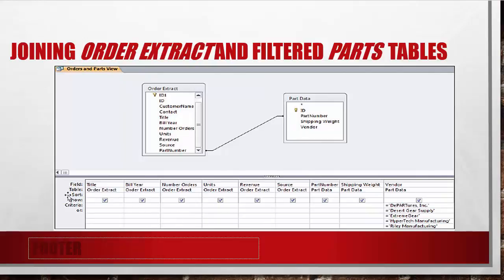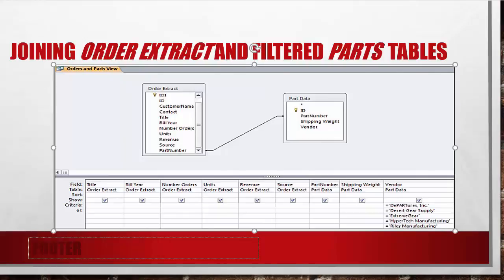Most of them are out of order extract, which is this table. Then I've got the part data that I want as part of the report as well, and then the vendor part data, and then I can do some kind of criteria limiting to just what I want in terms of the vendors.